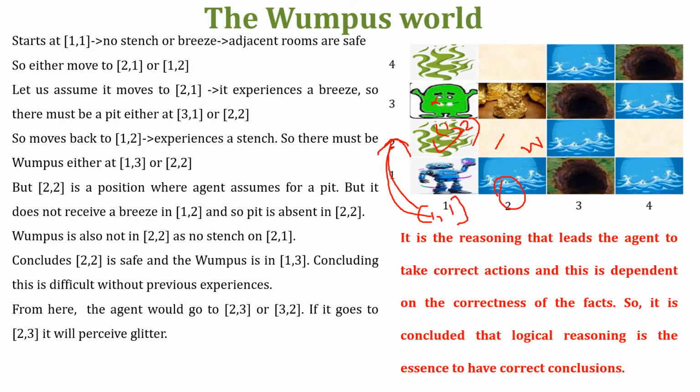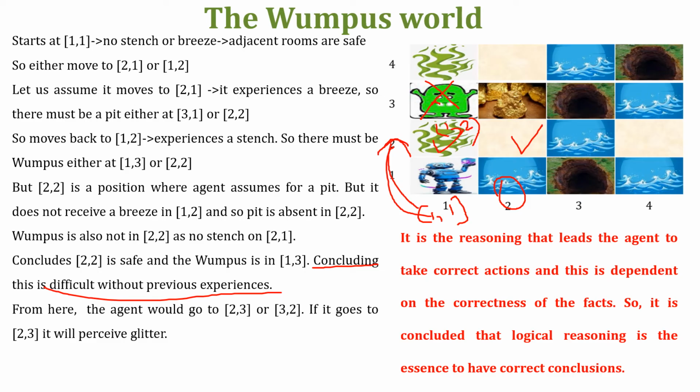This particular location is going to be safe. And the Wumpus is in 1, 3. Now we are concluding this based on the previous experiences. So concluding will be difficult without the previous experiences.